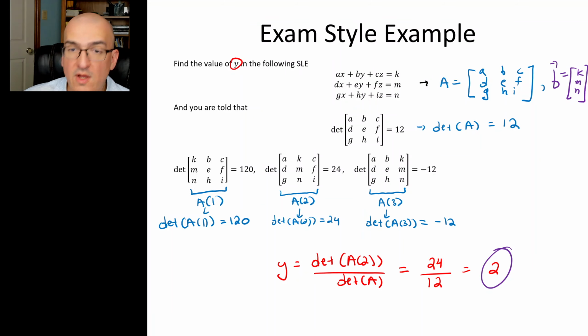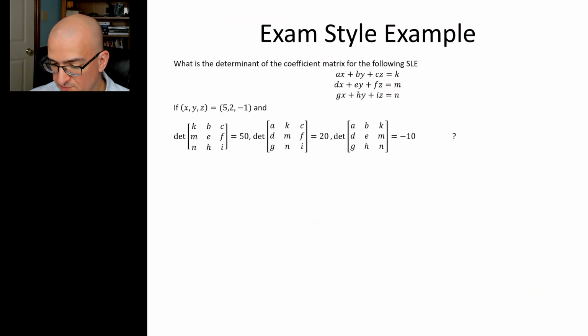We just have to know that this is a Cramer's rule question to identify that this is not an inverse question. It's a Cramer's rule question. All the ingredients we need to solve the problem with Cramer's rule, they're all present. We did not need to use A1. We didn't need to use A3. We would have if the question asked for X and Z, but it only asked for Y, so this is all we need to do.